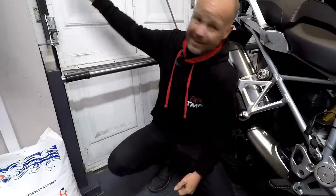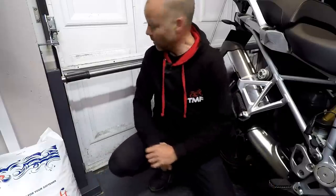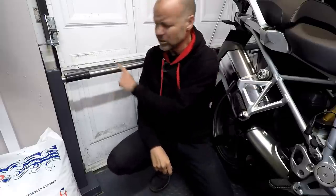The first thing that I do to keep my bike secure, and perhaps the most basic thing, is to keep them in a brick-built garage. Now, I realise not everybody is lucky enough to be able to do that. And of course, in itself, a brick-built garage isn't that secure a place — things like these garage doors aren't particularly secure. So in order to make my garage a safer place to keep my bikes, I've had one of these things installed.